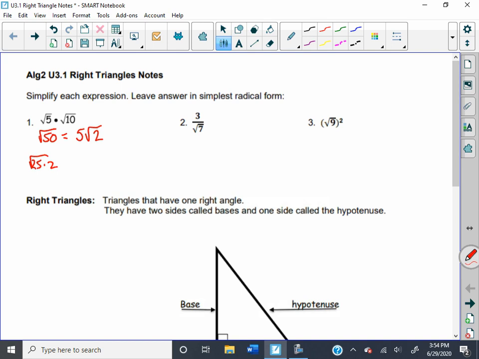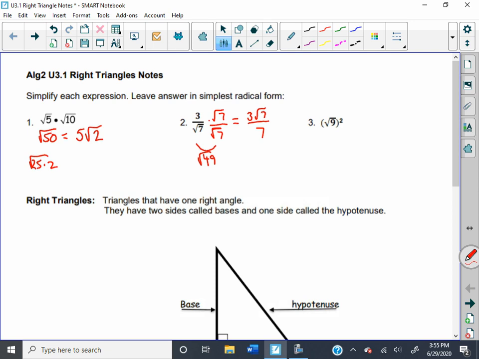Number 2, if we're dividing and we have a radical on the bottom, we want to get rid of the radical on the bottom. It's called rationalizing the denominator. We can multiply top and bottom by the square root of 7. Multiplying across, because we're multiplying two fractions together, the 3 is on the outside, so it's going to multiply to the 1 that's in front of the radical 7. That's just going to stay 3 radical 7 on top. Then on the bottom, we can multiply the 7 and the 7 together. That's 49, square root of 49, but square root of 49 is perfect, and that's exactly 7. If we could simplify the fraction, the 3 and the 7, because they're both outside radicals, you want to simplify it. But in this case, you're not going to be able to.